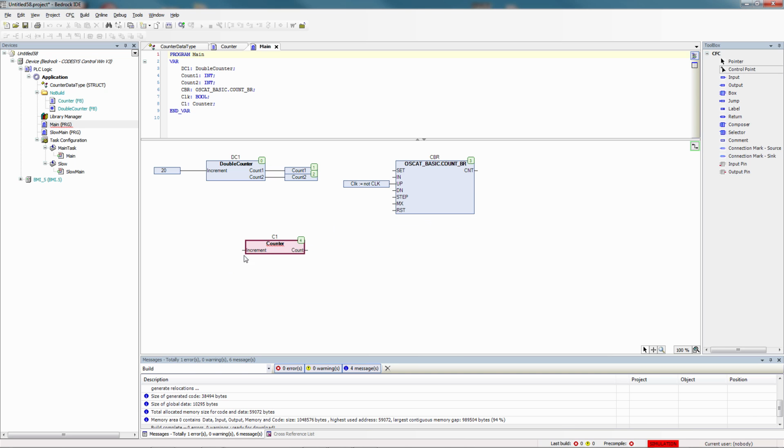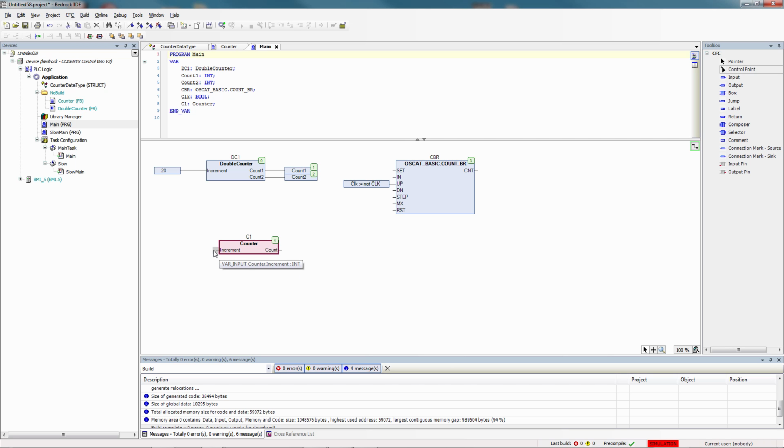All right, and now we can, in the bad old days, say we want this counter data to be accessible to an HMI. So in the bad old days, we would make a very lengthy HMI tag here with all the information kind of encapsulated into it. So we'd probably call it counter underscore C1 underscore increment underscore, I don't know what else. Big, long, flat, back in the old flat days.